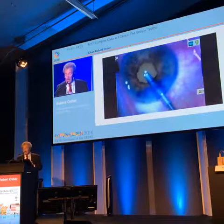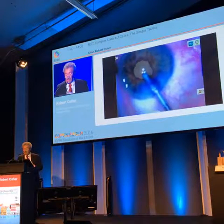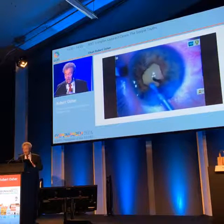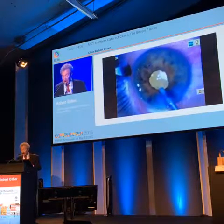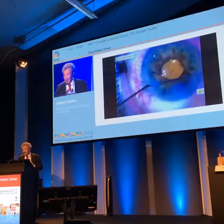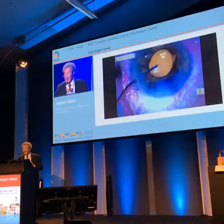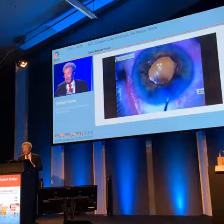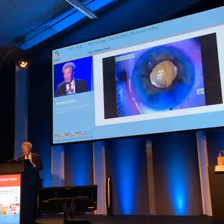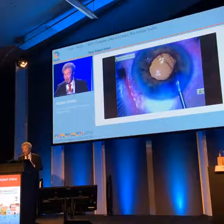So maybe I should have taken out the OVD first in this sequence. But now I've got this synechii, and I want to take it out. I forgot about the nevus. So I'm going to spend a little bit of time trying to take out the synechii, because I'm so terribly obsessive compulsive. It's a real disease. And see, there is a synechii there, but there's also a nevus. And I think I tried to remove them both, which clearly didn't work.